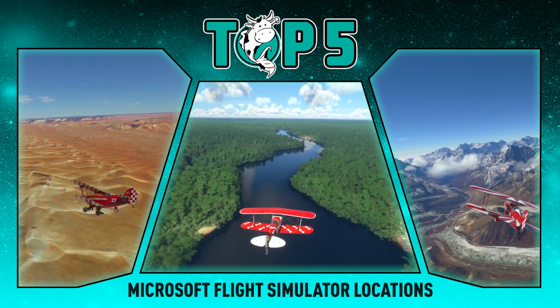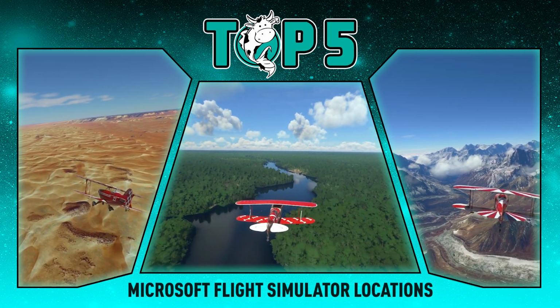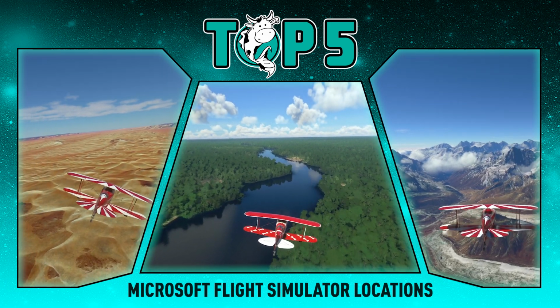Excellent work there, Graham. Don't be too hard on him, guys. He only had literally every single assist turned on. But look, that's our top 5 locations in Flight Sim.